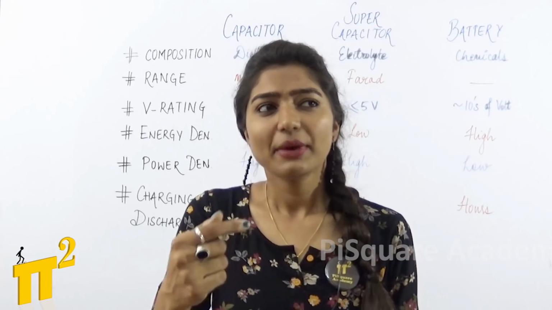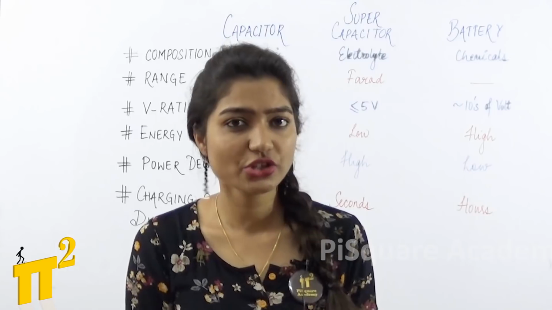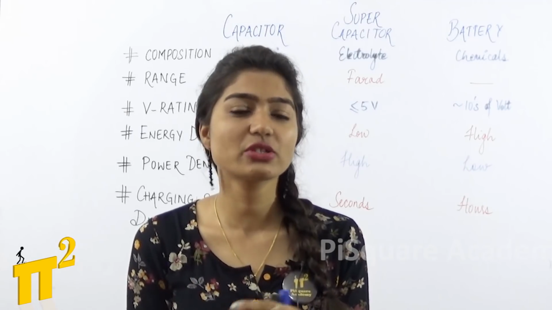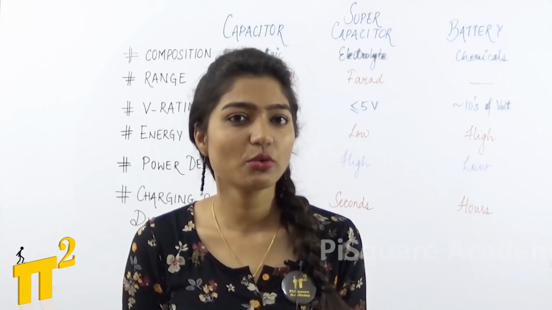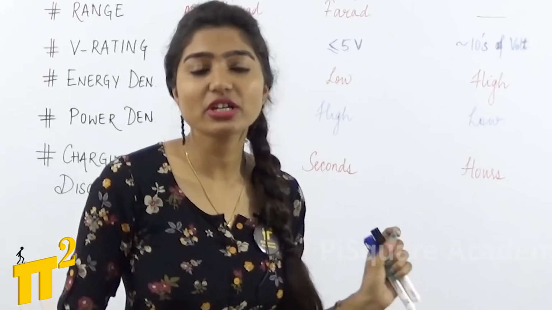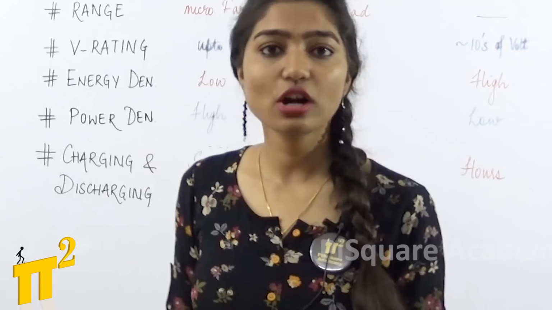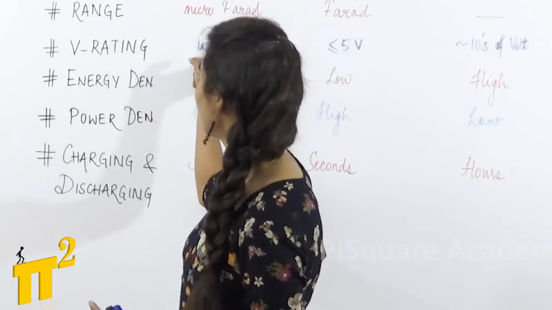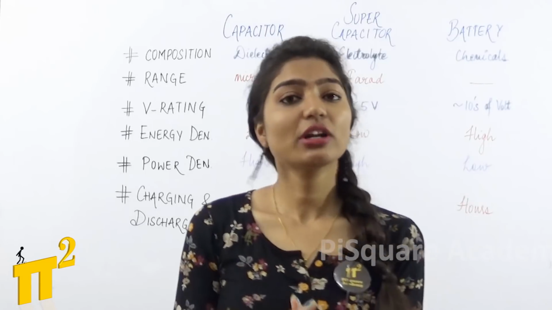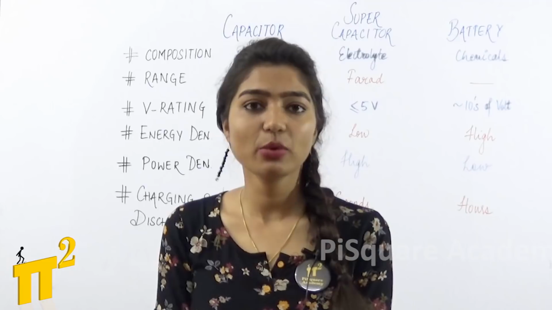But we do impose a certain limit on the battery voltage, just to be on the safety side. We do have to be very cautious while using a battery. So based on certain parameters of safety, we have the voltage ranges. We do not go very high; kilovolts is not possible for a battery, but it is possible for a capacitor. So the next important parameters that we will be discussing are energy density and power density.